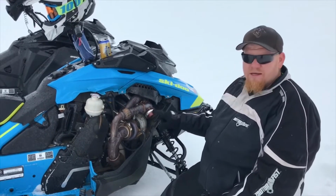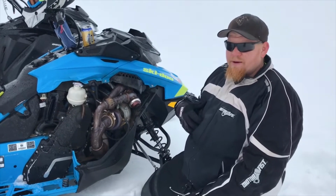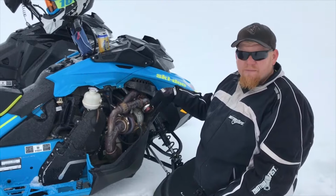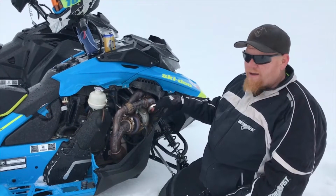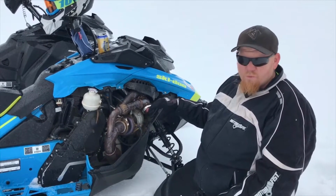The most I've ran this sled on is 7 pounds. I've never taken it to 10 pounds because with me being a bigger guy, on 7 pounds, my intake air temperature gets so high it pre-detonates. So keep that in mind if you're a bigger guy. The little guys, they can run 10 pounds and they're not pulling as much weight up the hills.